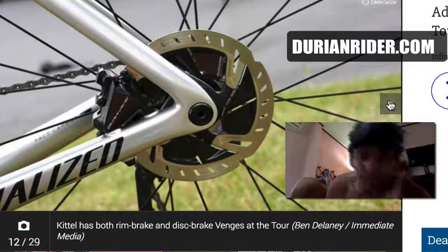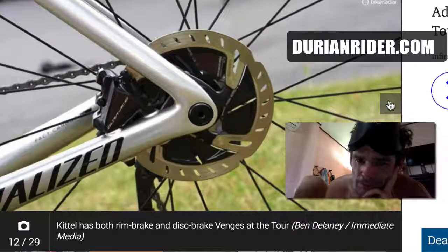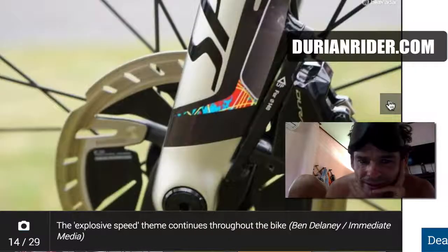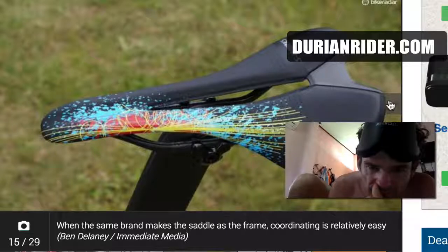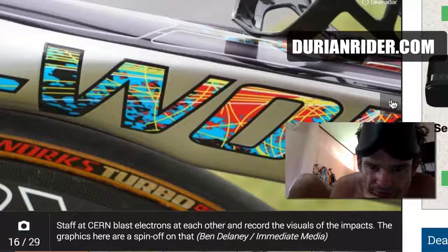For the Tour de France riders, they don't need disc brakes. For amateurs like us, disc brakes can be very, very handy in the wet. But pro riders don't need better brakes. These guys, and girls, are so good on downhills anyway. They don't need better brakes, but you know, this is the world we live in. It's pretty cool paint, graphics, flat mount, the Dura-Ace disc. It's a cool looking seat. I like the Specialized saddles. I like that cutout. I definitely rate Specialized product at that level.